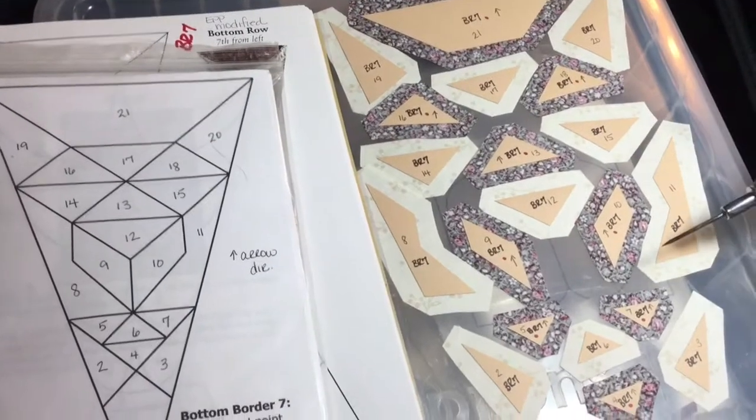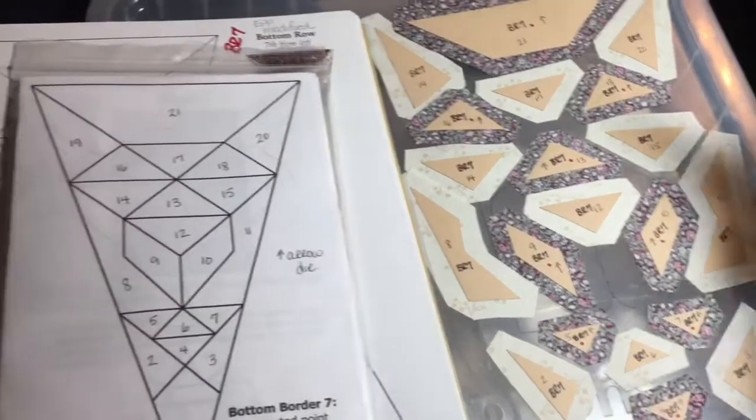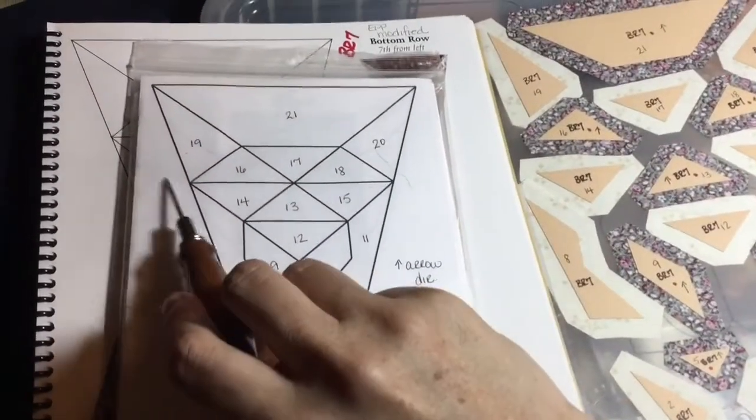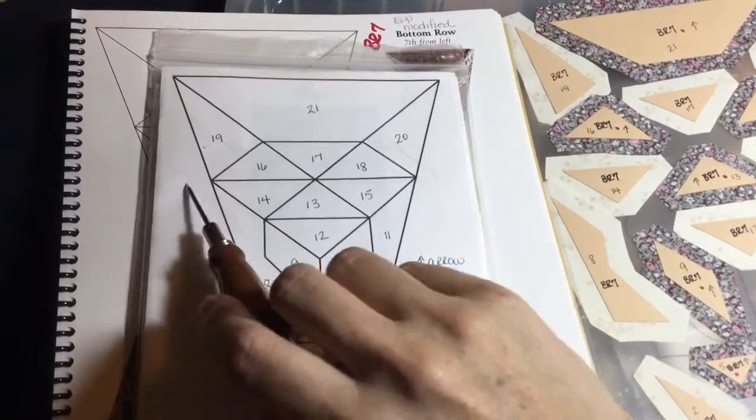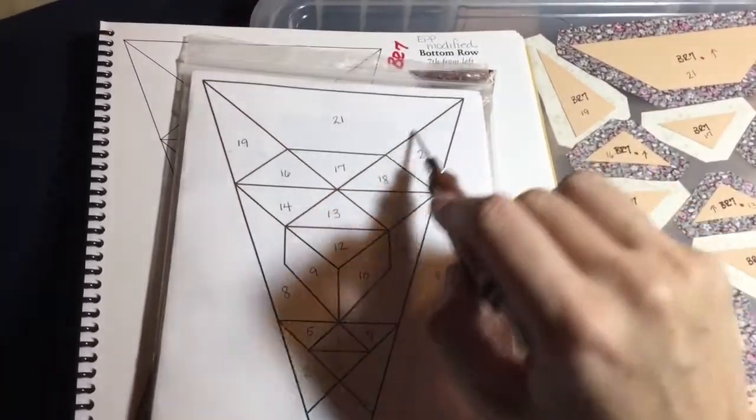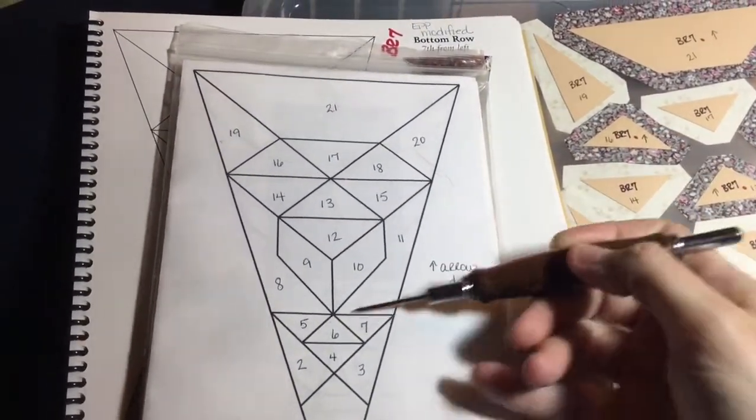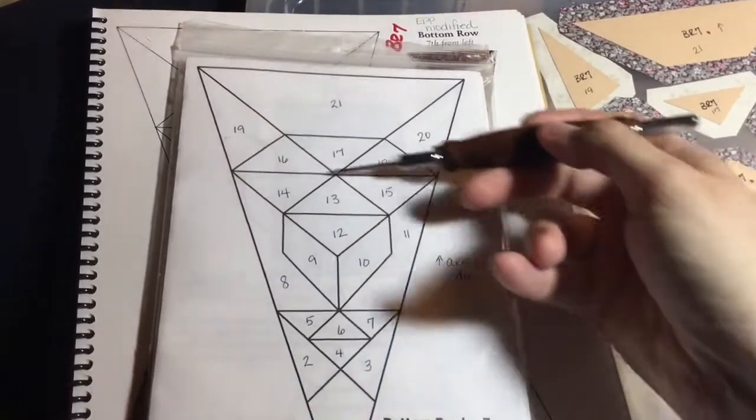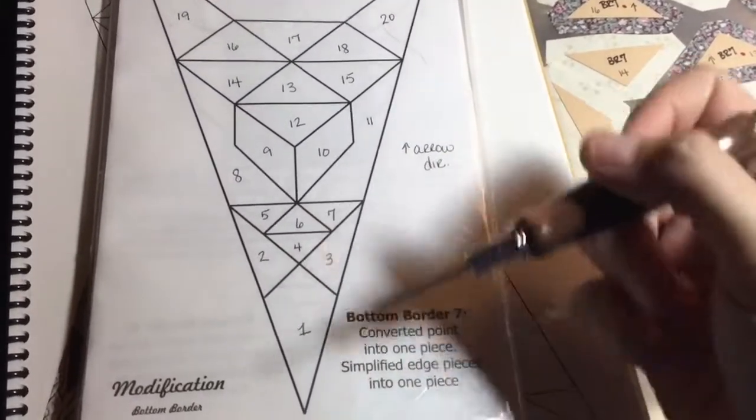For assembly, I'm going to treat this line as a separation of two sections. So this section up here, I'm going to treat like one big block. And then between this line and this line, I'm going to treat this section as one big block. And then this to the tip, I'm going to treat like one block as well.